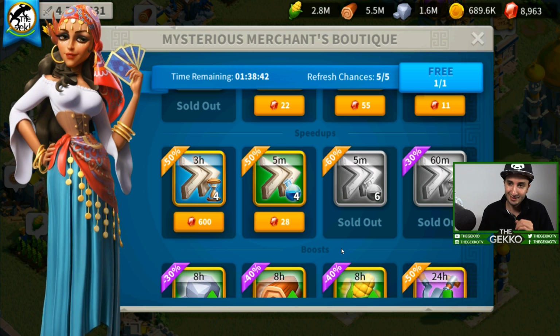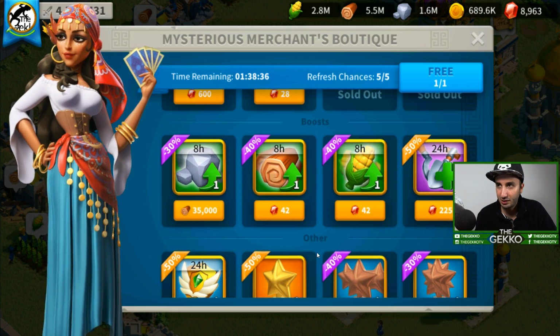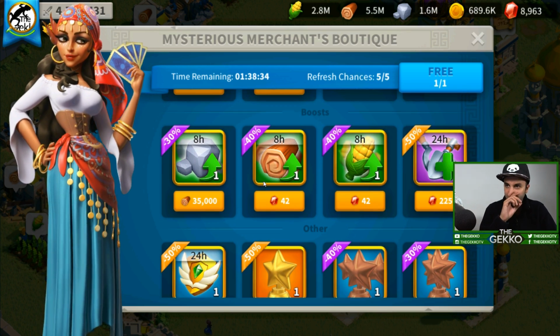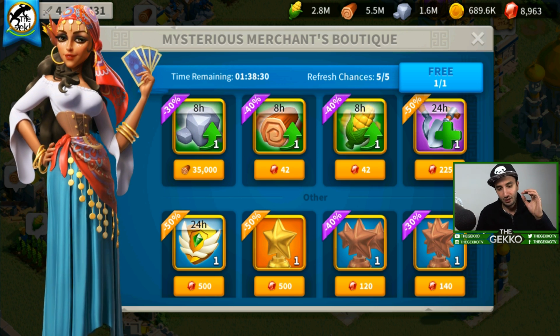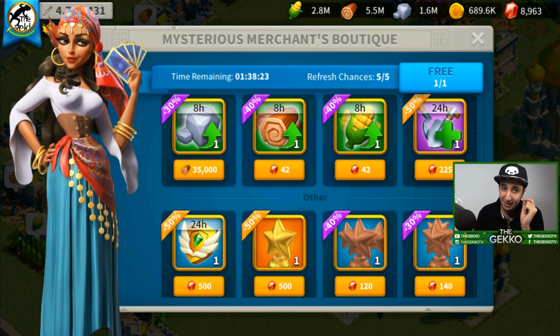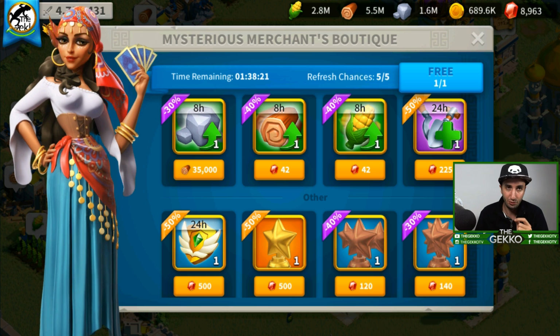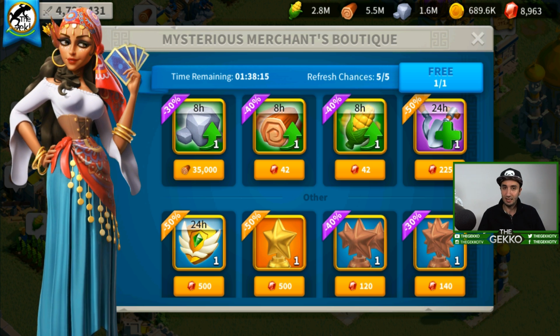Now we're going to reach a section that a lot of people really don't give enough attention to. I've seen a lot of videos about the merchant talking about the boosts and only the things that are appearing here, and the others and only the things that are appearing here. But there are very crucial items in both these sections you guys should keep in mind and keep an eye out for, because they can really save you a lot of hassle, a lot of heartache, a lot of everything. So let's talk about these items.